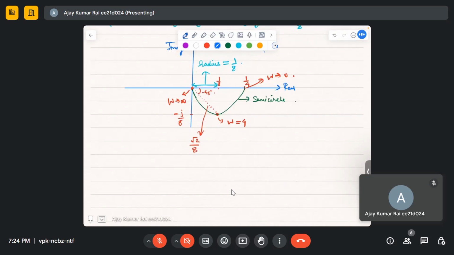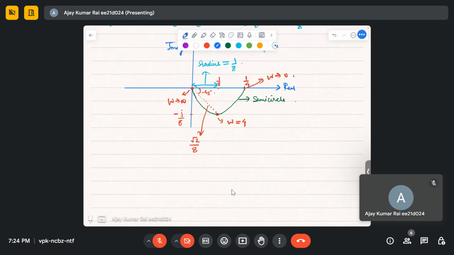Like, what is the equation for the semicircle? I mean, it's about experience. One reason is the corner frequency, directly looking at s plus 4 I can know. The other is that I'll get the equation of a circle. Because I know the type of transfer function and where I can get the semicircle, that's why I'm just finding it at s equal to 4. Other than that, I don't have any information.